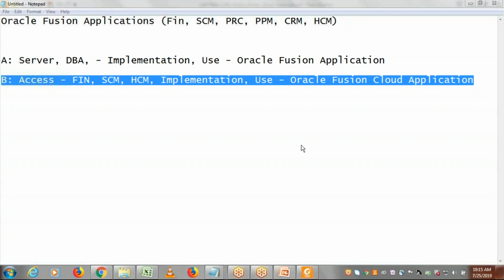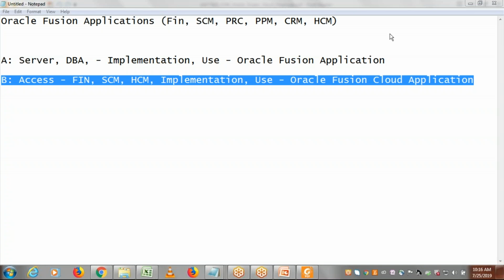You need not say just 3 months. Nowadays, any cloud implementation on average takes 6 months for small and mid-sized clients. For big clients, it takes years since we go phase by phase or country by country. The difference between EBS and cloud projects is that in EBS we need a technical resource along with the functional resource for ongoing maintenance. If implementation duration is 1 year, functional resources are required from day 1 to the last day to deliver the solution.